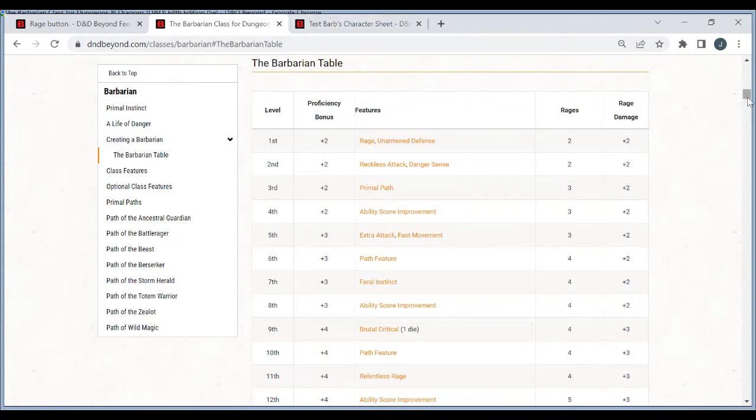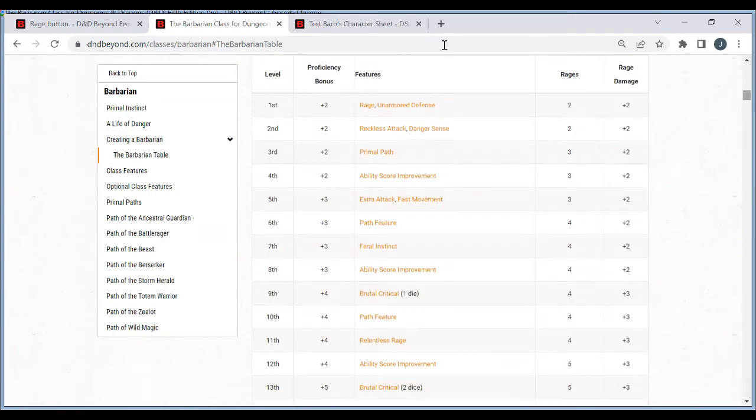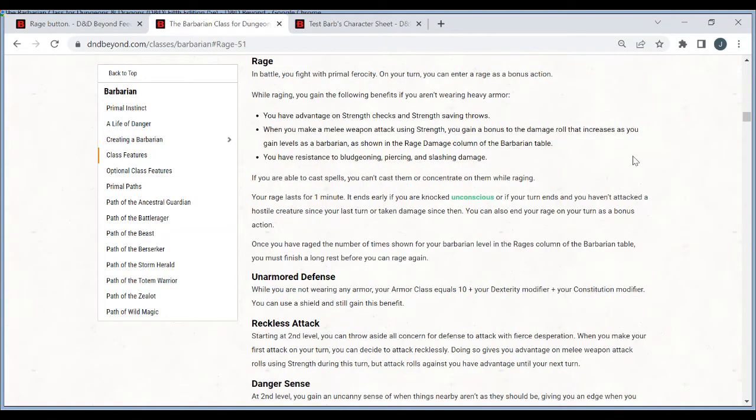Because then you can turn it on and off very often, it's got basic effects. The thing you're going to have a problem with is that advantage on strength checks and strength saving throws is pretty static, and your resistance to bludgeoning, piercing, and slashing damage is also static.